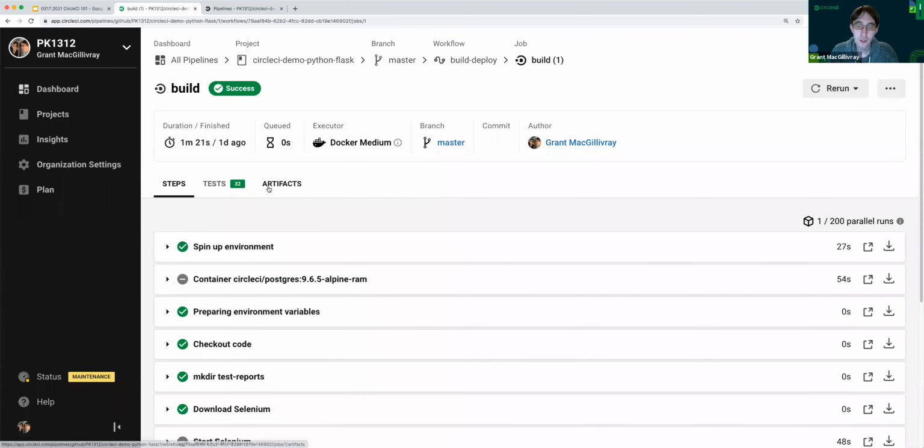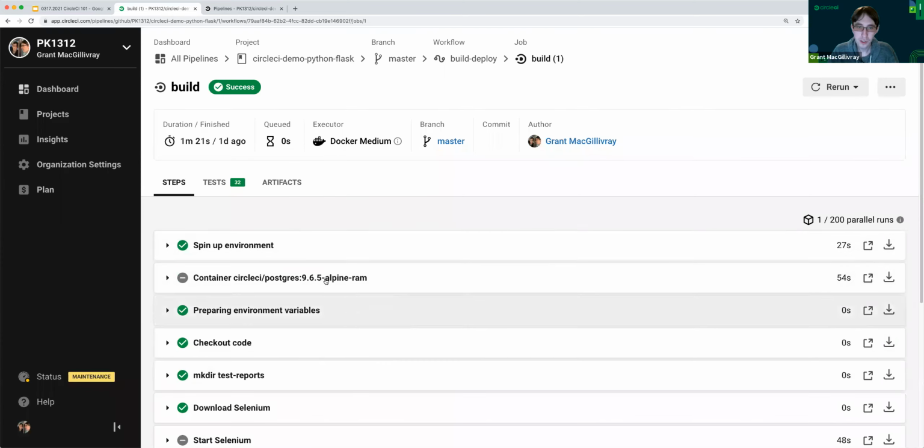So this is an individual job run. And as you can see, we have just a little bit more information here. The 2 that are most relevant that are new are going to be the queued time, which shows how long the build was waiting to get assigned an environment to start building. In this case, it took no time at all. It started right away. And the executor that it ran on, the execution environment. It ran in a Docker medium executor. And if you're saying, I have no idea what that means, don't worry. We're going to get into it a little bit later. Just good to know that it's there.